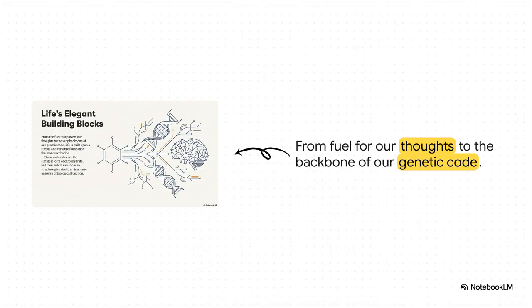So what are we talking about? We're talking about the simplest form of carbohydrate, the essential, Lego-like building blocks of life. But don't let that word simple fool you. It's the tiny, subtle differences in their structure that create this massive universe of biological function. In this explainer, we're going to see how these simple sugars are really anything but.